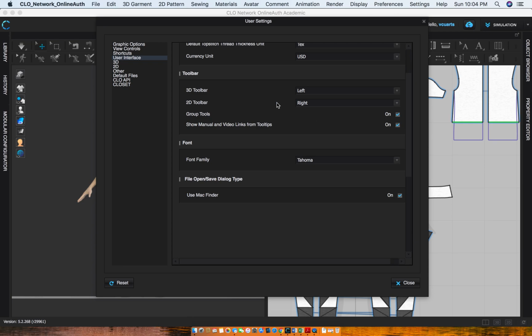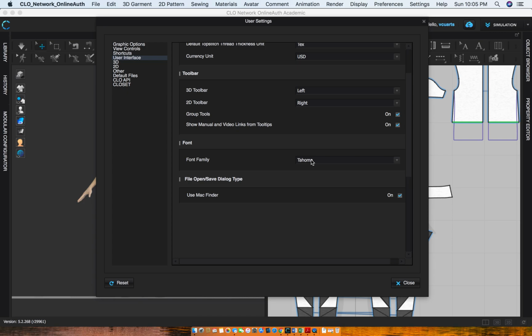Clo actually does recommend, if you're on a laptop, particularly with a small screen, they find that users really do find left and right to be more comfortable. And I just want to see what that looks like. I find that sometimes my tools feel really crowded up here, and I'm always closing maybe one of my windows to access all of the tools I want to be able to see more readily. Okay, so consider doing that.